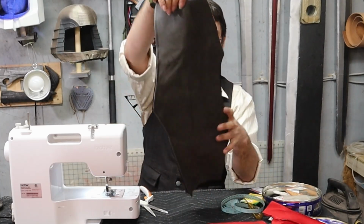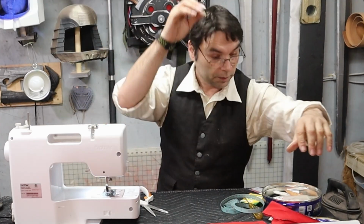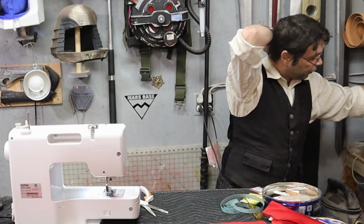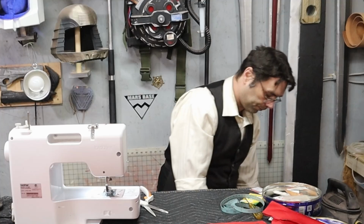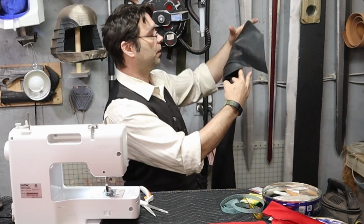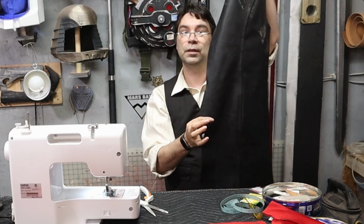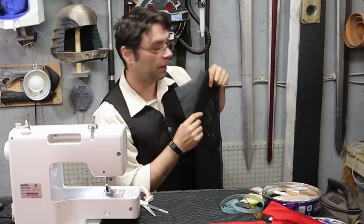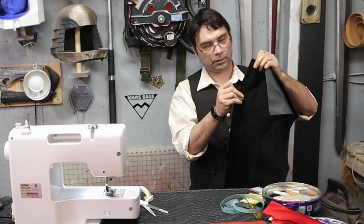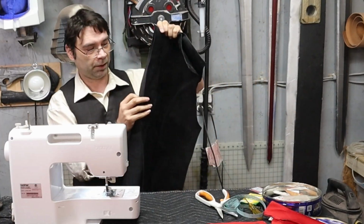So there's the back piece. Now I'm going to stitch the two backs together, but I'm only going to stitch down, I'd say, to about here. That way when I do the split at the bottom, I don't have to fight with anything. It just seems a little easier. I haven't decided whether I'm doing top stitching on this yet or not. If I do, it's going to be something completely different.